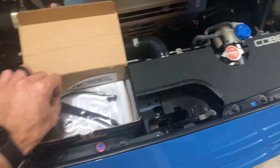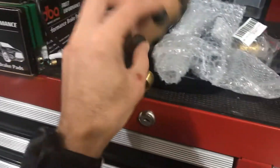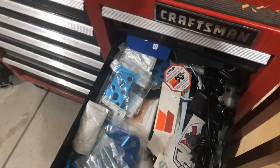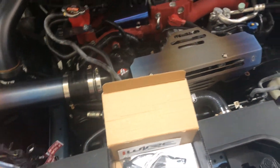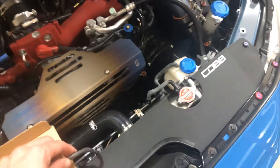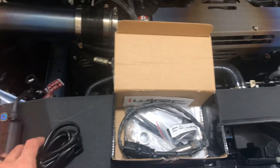This will eliminate the hassle of like the Viscotty harness, which I kind of have here - it's not even remotely close to being as good as what iWire includes. The Viscotty harness kind of just has like an O2 connector and some cables that you have to splice in, but this is all literally plug-and-play, so it's super nice. I definitely recommend it for anyone doing remote tuning especially - this will help the tuner see what's going on with your air fuel ratio during pulls.